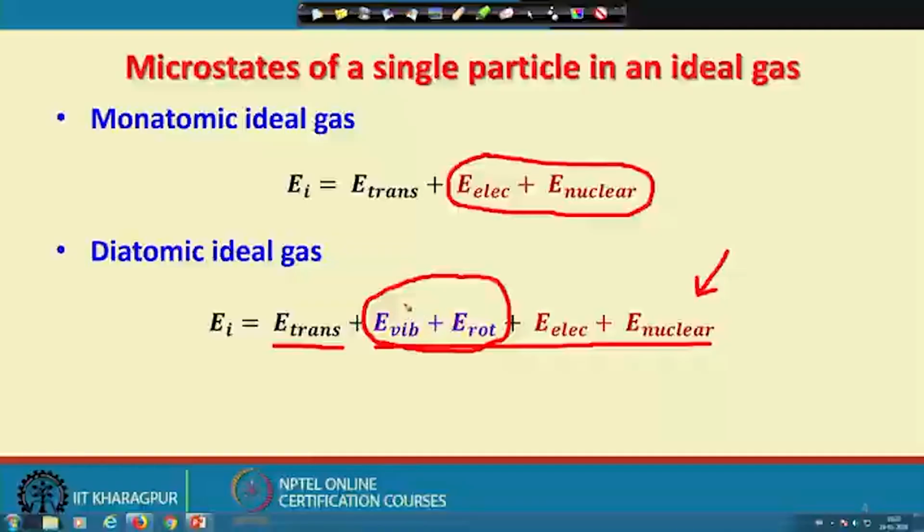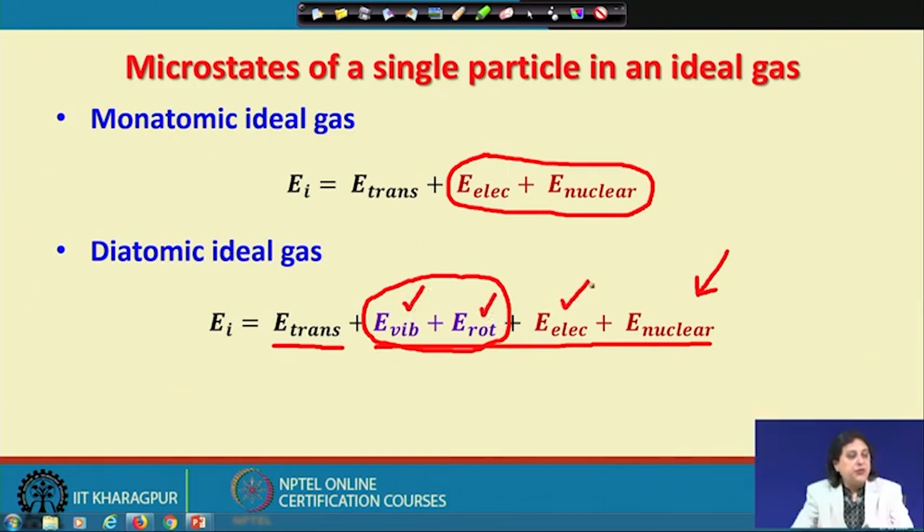So, now we understand that the difference between a monatomic and a diatomic molecule comes in terms of the separability of its internal structure, that is the underlying microscopic structure, into these different parts. One is the vibrational energy, another one is the rotational energy, and as before I will have electronic energy and nuclear energy, where each of the atoms present in the system is going to contribute to the observed and allowed values of these energies.